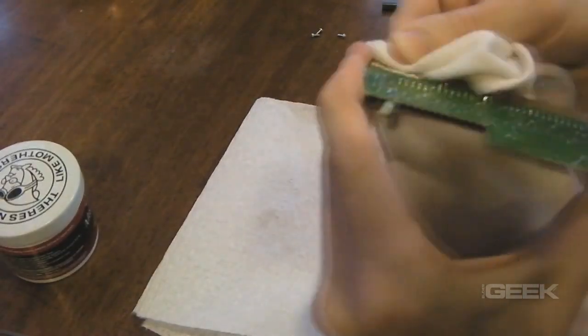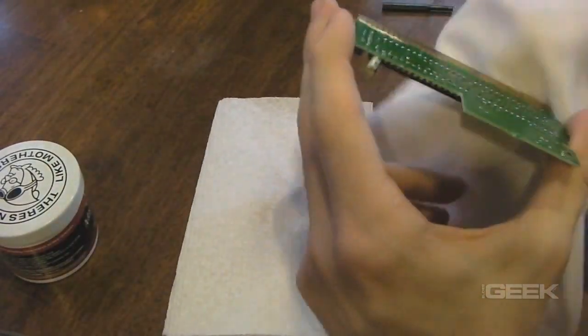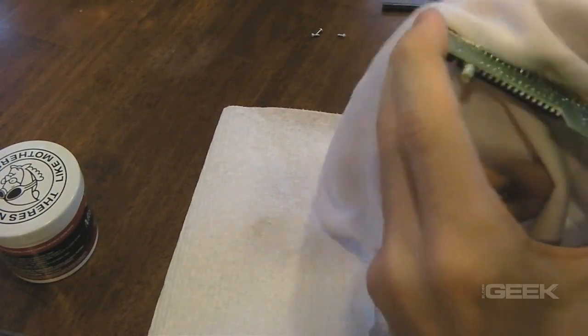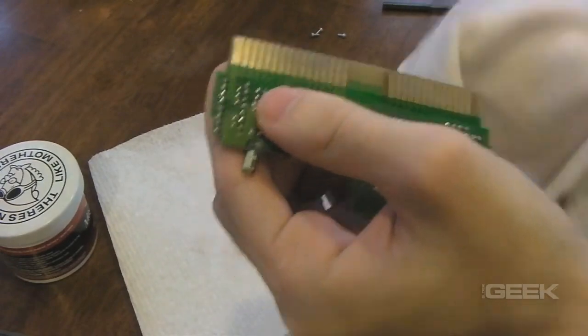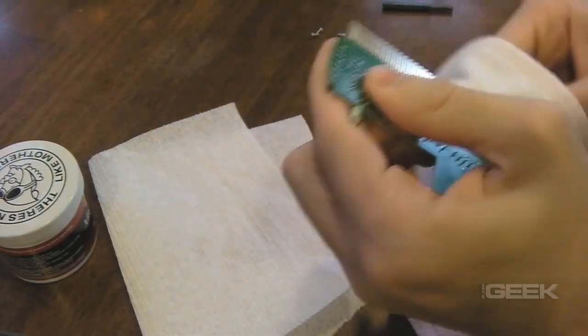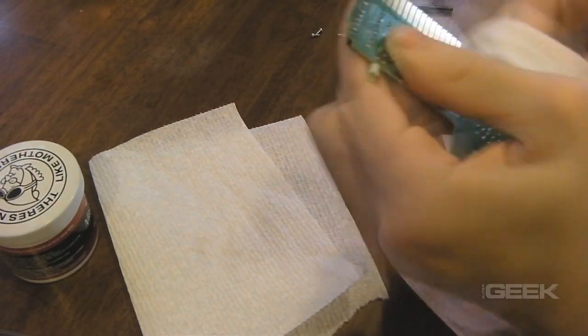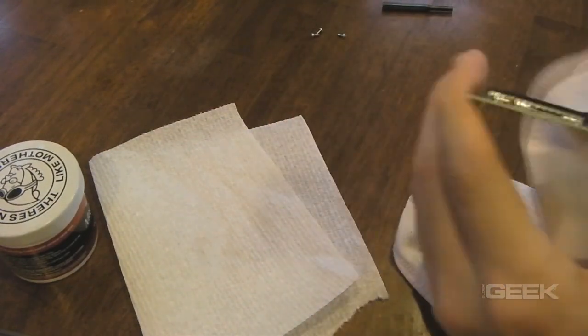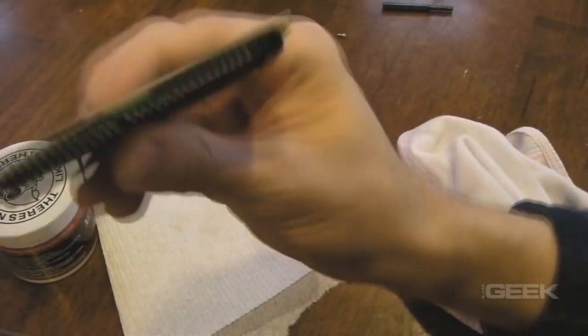Then what you need to do is buff it. The buffing process takes a while, so here I'm really cutting it down. If you see black, that's good — that means this polish is working on the metal it's supposed to be working on, so it's not going to harm the product. I've done it to tons of these things. You're supposed to keep buffing it until there's no more black on the contacts — buff it until you see nothing on the cloth. There it is. Nice and shiny.